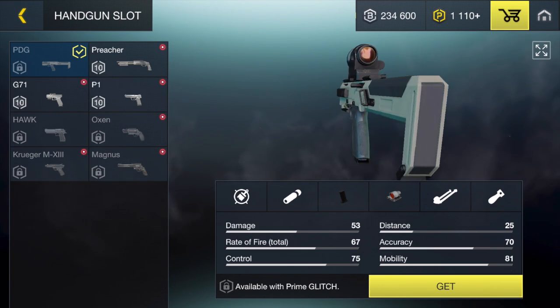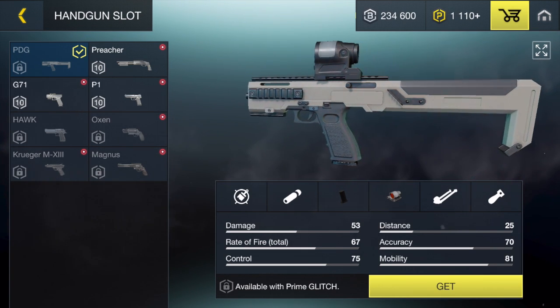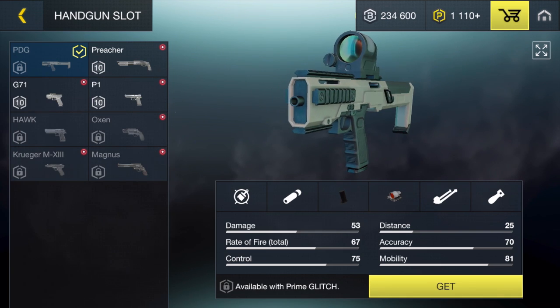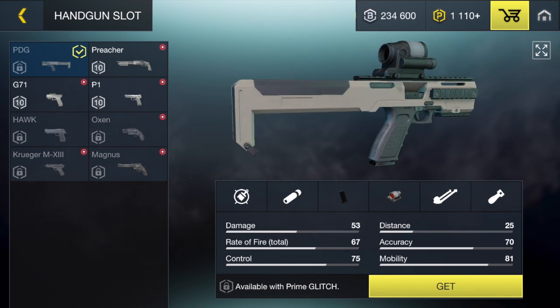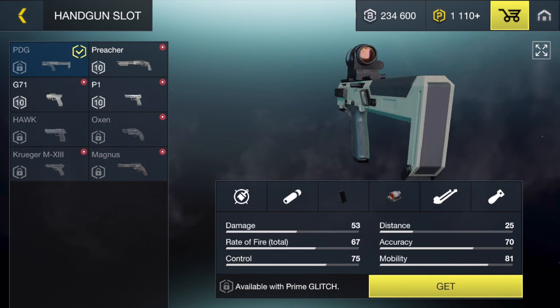The PDG, which is this fully automatic handgun, you'll see as far as stats go, it's going to be the fastest rate of fire in this category, but damage is going to be a bit lower.